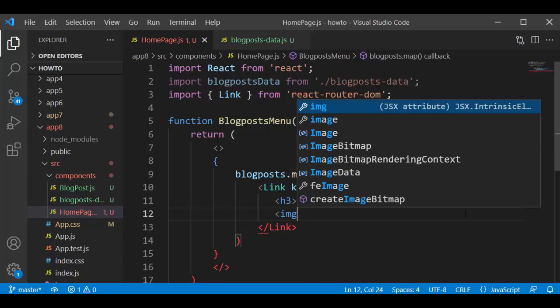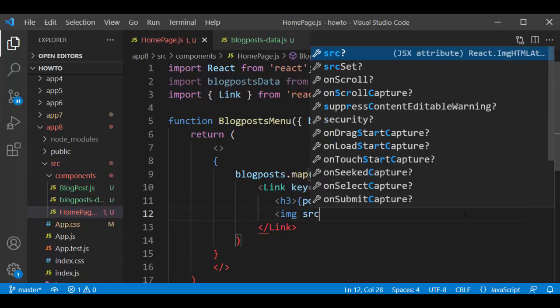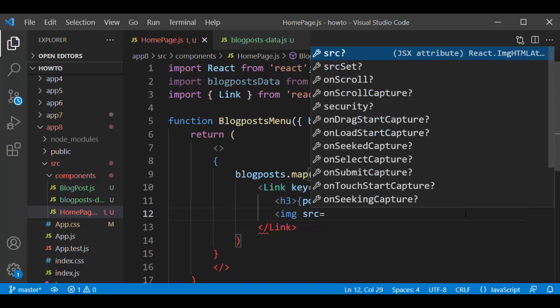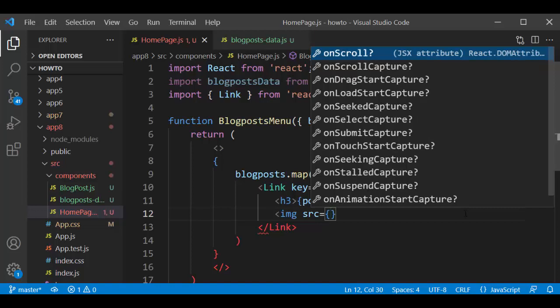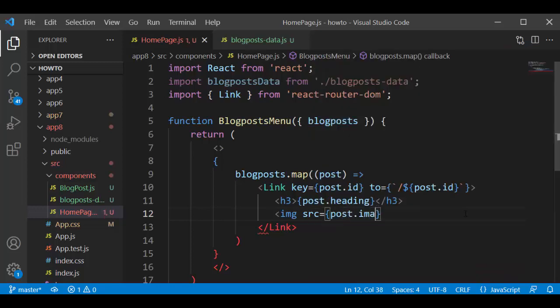Image src equals the concrete image, concrete name, post image. Image is an HTML tag, self-closed. It is self-closed.